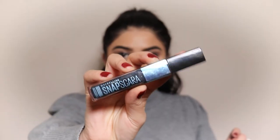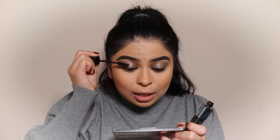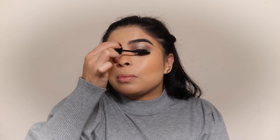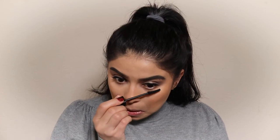So for mascara, I am using my Maybelline Snapscara Mascara. That's like a tongue twister, oh my goodness. So I'm just going to be applying some into my lash. It's waterproof, I hate it and I love it. It's like a love and hate type of relationship for this mascara. I love the fact that it doesn't budge. It keeps my lashes in place and curled. And the residue doesn't fall on my under eyes. I rarely apply any eyeshadows or any products into my waterline or my under eyes because this eye right here is super, super sensitive. So I'd rather not mess with it because it's going to throw a fit.